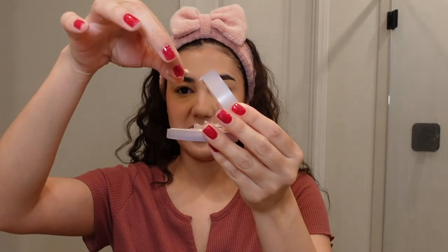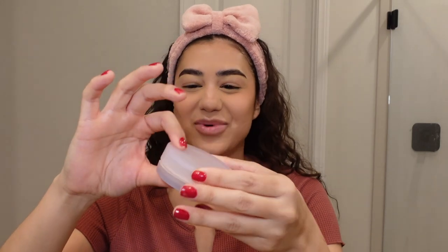Put some on my forehead. Echale mi little pedacito que saqué. Close it. I put this one under my sink because I can't put it in my makeup bag. It kind of opens, so if I leave it in this, se me va a tirar todo. Before I put that on, I always set with setting spray, whatever. I'm gonna do it like this. I'm gonna take a picture of my drink.